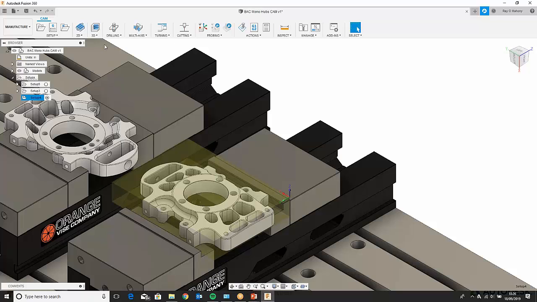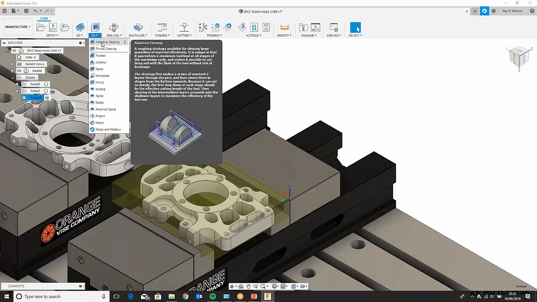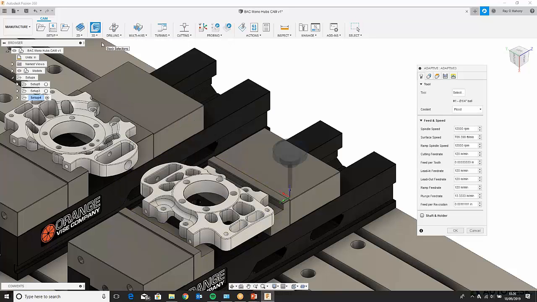First thing we're going to do is look at the adaptive clearing for a 3D environment. If you look at the adaptive clearing, this is very much used for roughing out and getting the bare bones of the part machined initially. A good thing about adaptive clearing is that we can do it very quickly and easily. It gives the boundary of the part, it works with the part, lets us get a good start, and it's the first initial process. So again, I'm going to start off with adaptive clearing.